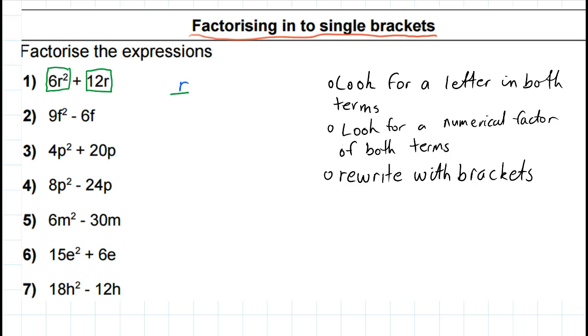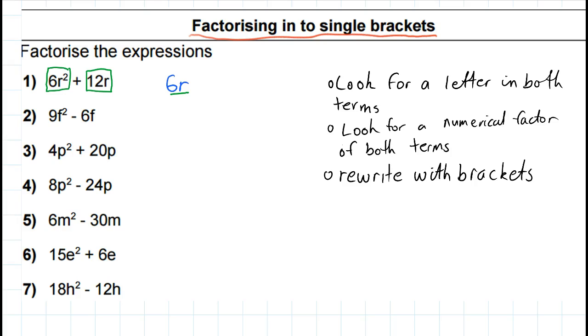They're also both in my 3 times table. And because they're in my 2 and 3 times table, they're both in my 6 times table. 6 ones are 6 and 6 twos are 12. So that's the one I'm going to go with. So I put my 6 in front of my r. So 6r is a factor of both.